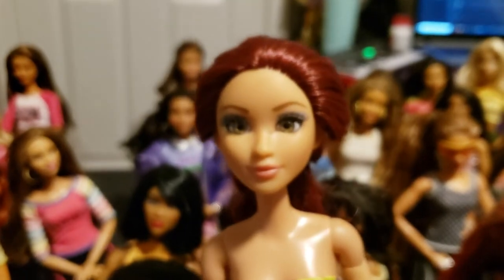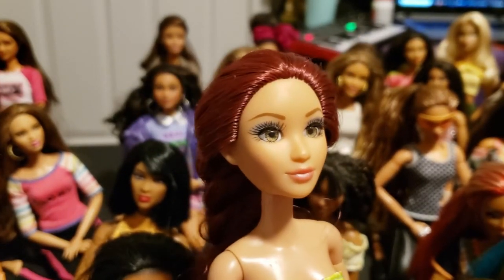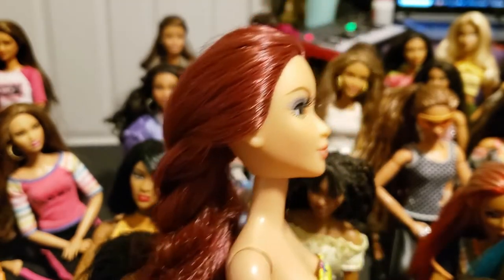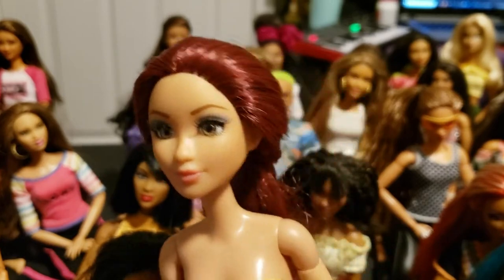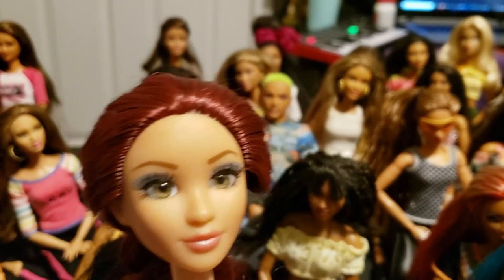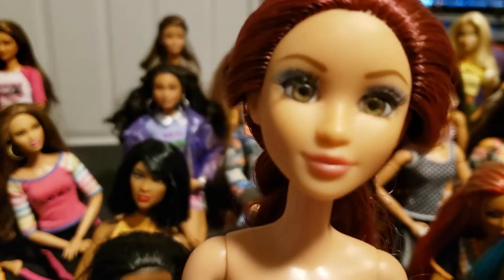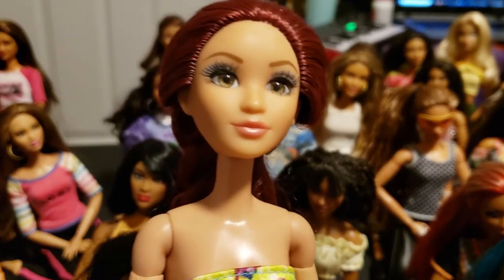I ended up re-bodying another head because I really love red hair — on dolls and on people. It's funny how people with unusual features can be self-conscious about them while everyone else thinks they're so cool. Like really tall women who hunch over trying to look smaller — just own it! Everyone is different. This is one of the reasons I collect dolls — they represent people to me. I want my world to be diverse with all these skin tones, features, heights, and body sizes.